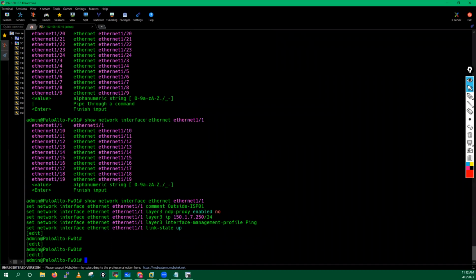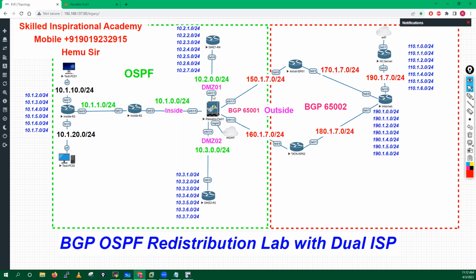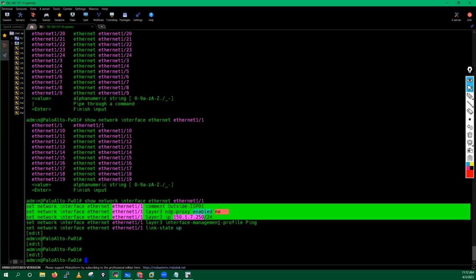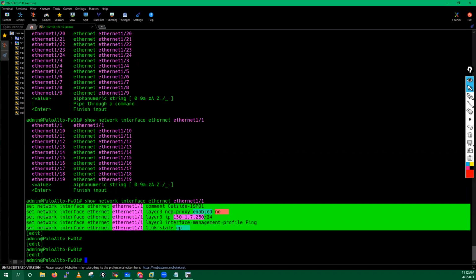Now let me do the configuration for my interface Ethernet 1/3 towards DMZ1. I'll copy the entire thing here and open the notepad.